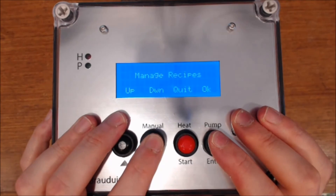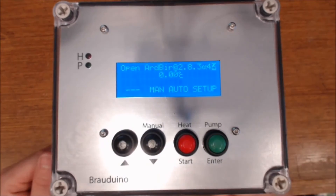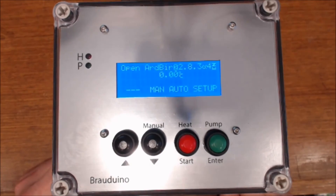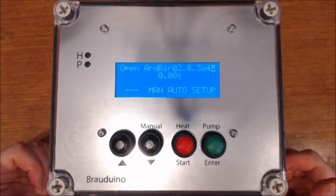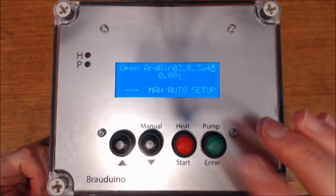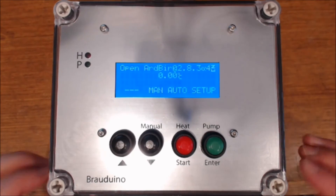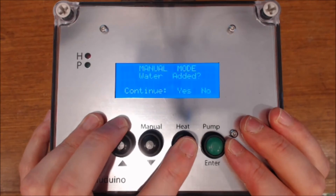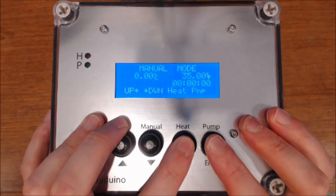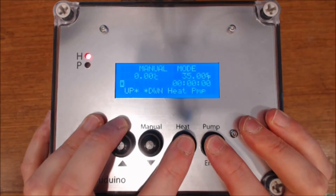You can also manage and save recipes. I actually find that I usually don't end up using that feature — even though I thought it would be amazing, I generally just modify the mash steps in the automation, and that works really well. So once you've got that set up, it should be good to go. If we go to manual mode, it'll ask some questions: is the water added? Yes. Turn the heat on, turn the pump on, and it will all work perfectly.